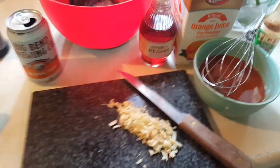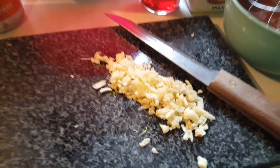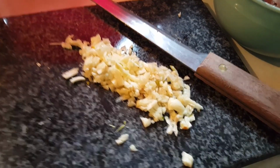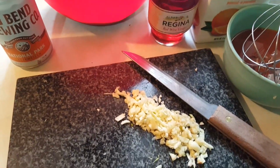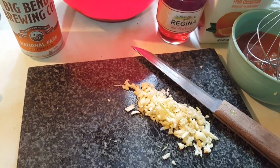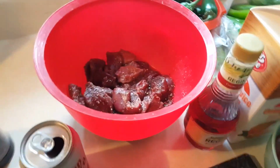Alright, just wanted to show another portion of this recipe. I've got about a whole head of garlic there, minced up. I'm going to put that in the marinade as well, to incorporate that flavor of the garlic. I could have probably put in another head of garlic, but I'm a garlic fanatic, and not everybody eating is going to want that much garlic in that dove.